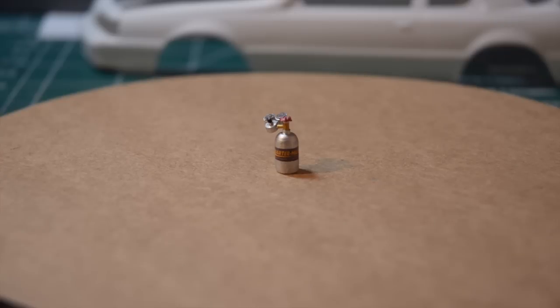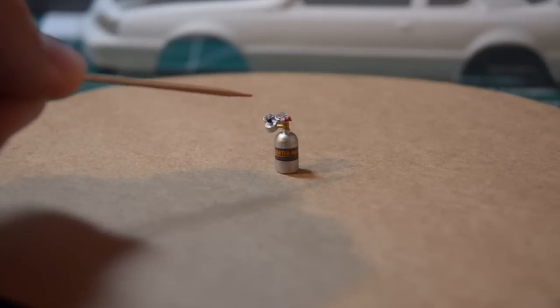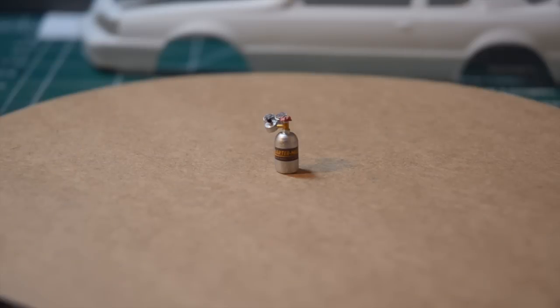So we'll start here with this. This is a compressed air bottle that I scratch built and painted to look like an aluminum bottle. And I did little gauges on it right there with a little regulator. And again, I just built that all out of basically just styrene tubing.